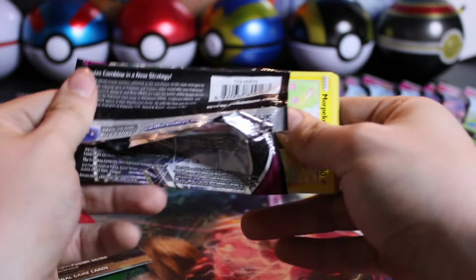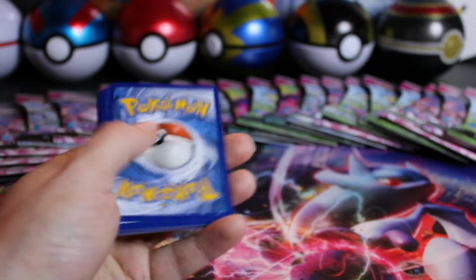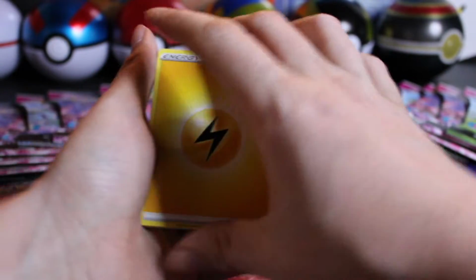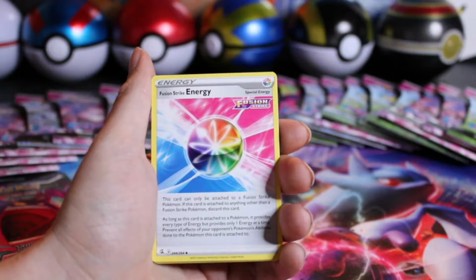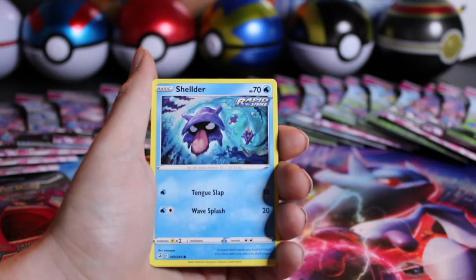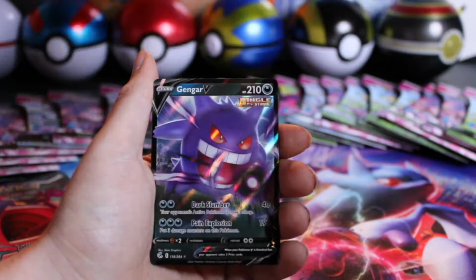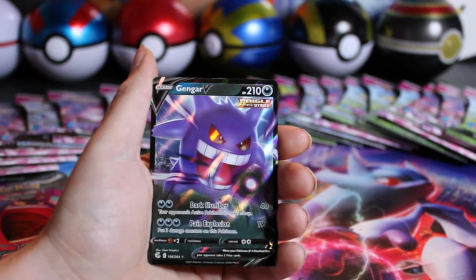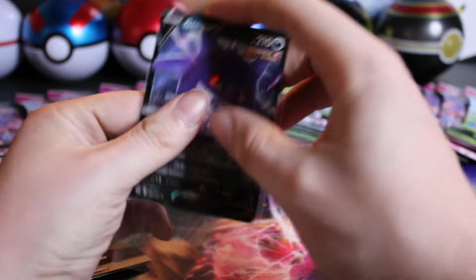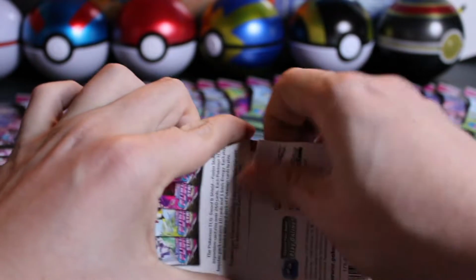One thing is, doing it this way, it's a little bit hard to tell how many packs I have left. We did purchase all of these from one location, so I don't know if that may adjust our chances. Whereas a lot of people, if you were to do something like this, may buy five or six from different places. Reverse is a Sizzlipede and a Gengar V. So two V cards. I'm still hoping for an alt art. Or another rainbow. I'll take another rainbow.